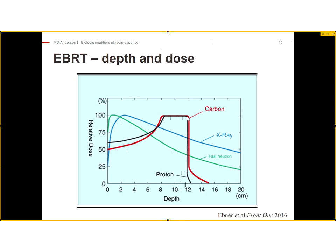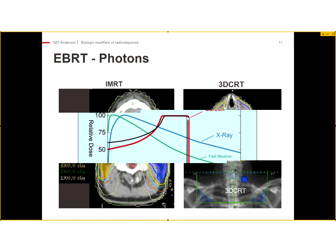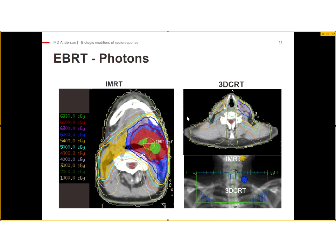So I've been talking a lot about beam characteristics and what we do, and external beam radiation, and radium, and people treating tuberculosis with radiation, but what do we actually do in the modern era? Well, I wanted to show you some examples of what things look like. So this is an intensity modulated radiation treatment plan, IMRT. Remember I said we do CAT scans? So this is a slice of a CAT scan in the head and neck. This is front, back, left, right. Okay? This is your jawbone.